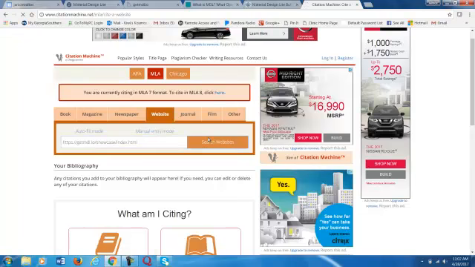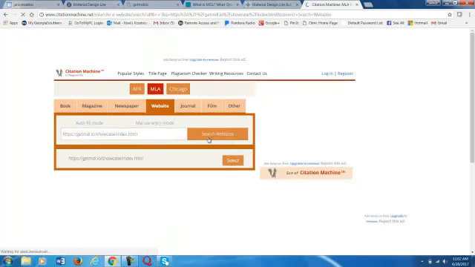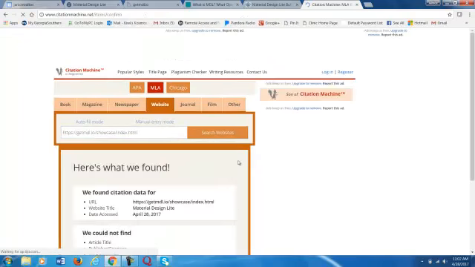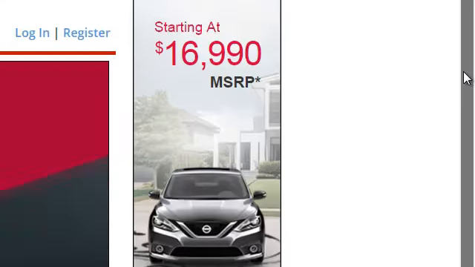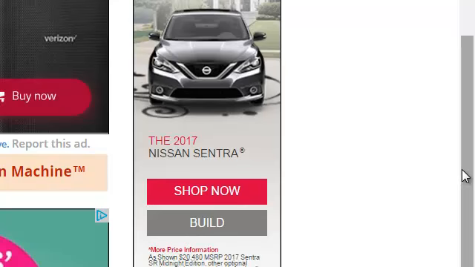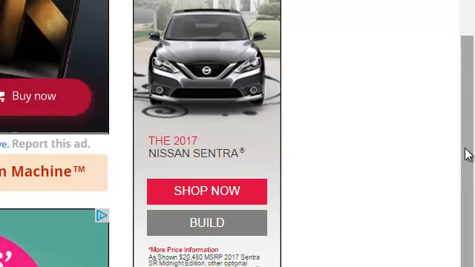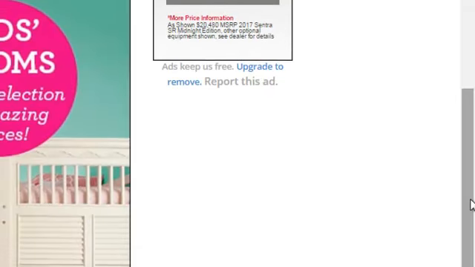And then I would hit search and then select. And I use a format generator because citations aren't my strong suit, and this helps me cite my sources.